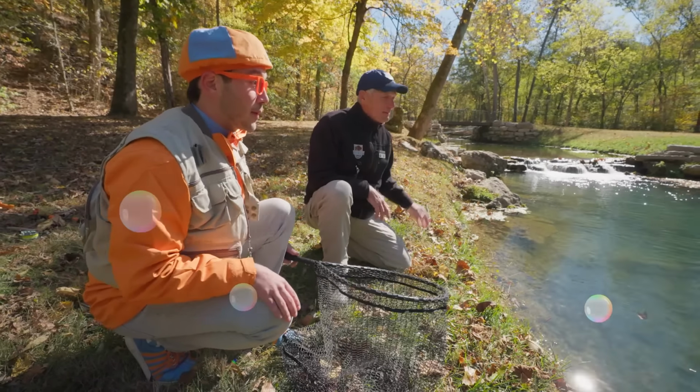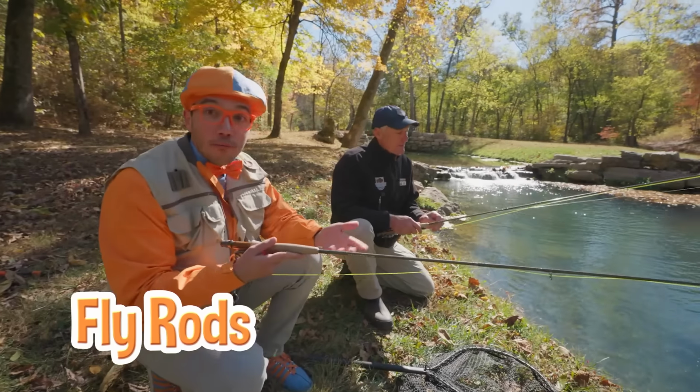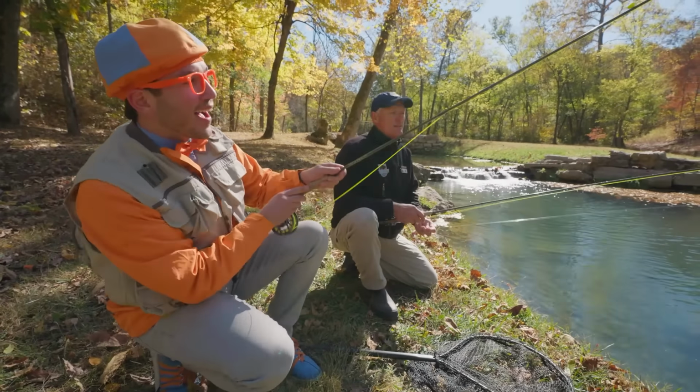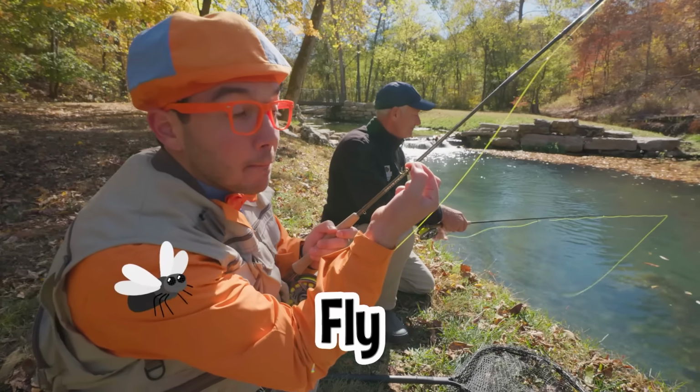Well, Jim, I also noticed you had some other fishing rods. Yeah. Right over here. There's one, and whoa, two. What kind of fishing rods are these? Well, these are called fly rods. Oh, fly rods. And because they call the lures flies, okay. And flies are very small, so this is a special rod designed to throw little tiny flies like this. Oh yeah, look, there's a lure right here. Yep. See, it's a teeny tiny little lure, just like a little fly buzzing around.